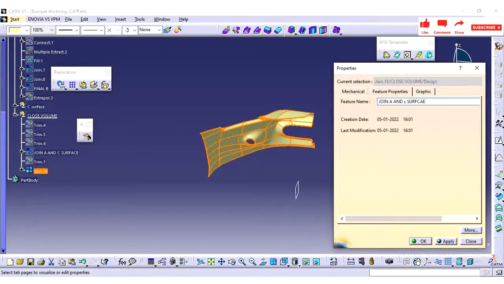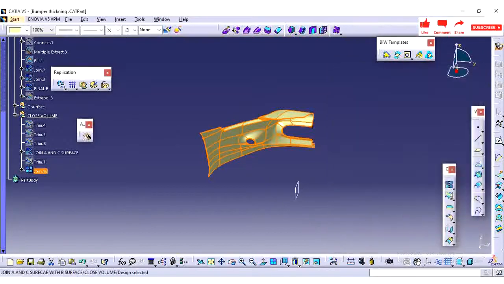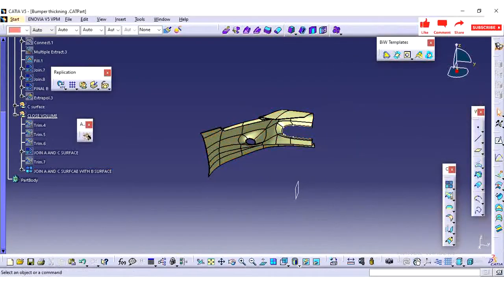So I'm renaming this AC and B surface trimming surface. Once it is done, I just need to do the symmetry operation. If I don't have any issue, I will create the close volume.